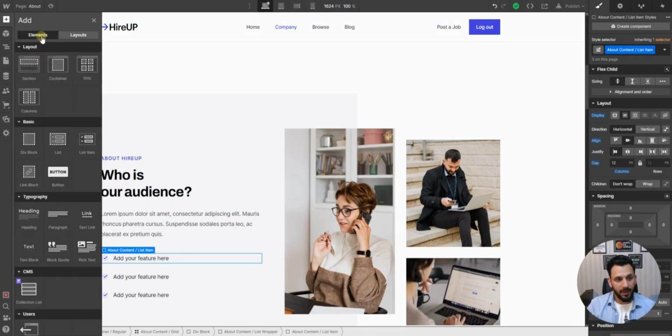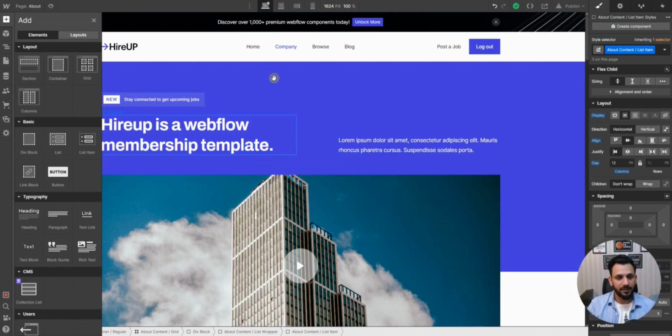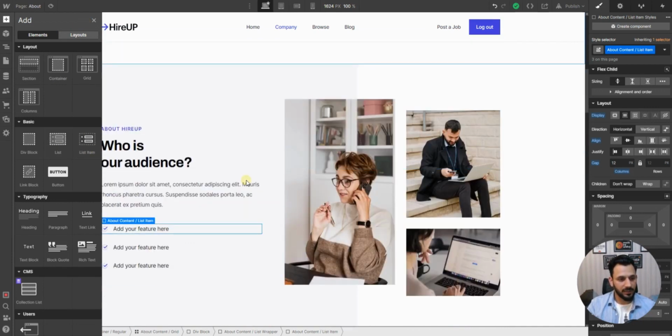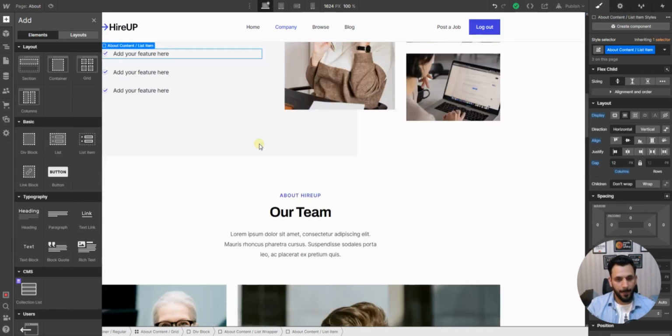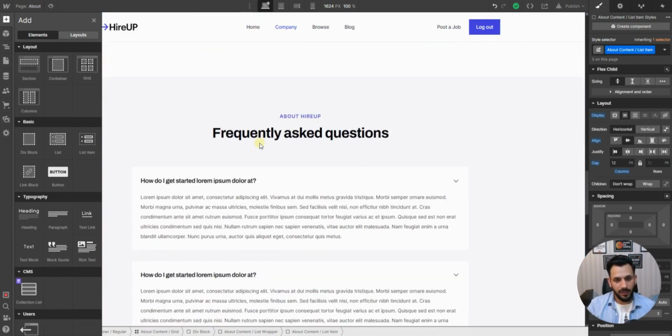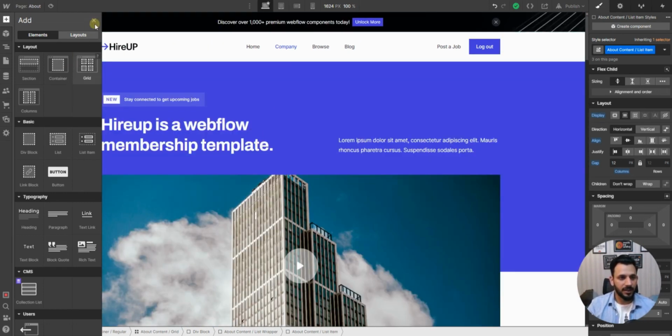If you have a premium package of Webflow, you find a lot more new layouts, and you can easily add all of those. But if you want to edit anything, like if you want to add something here, let me guide you on this in a blank template, so you can easily understand it.